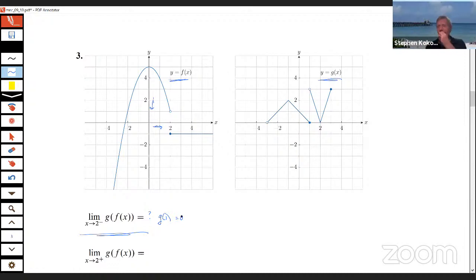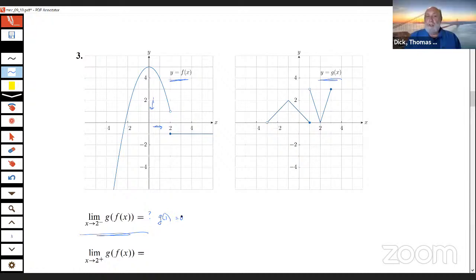Wait a minute. So why isn't that just g of 1 equal to 0? I mean, that seems like a reasonable thing to do. Why can't you do that? I'm going to leave that question. Well, okay. We'll leave that question open. Okay, I'll leave it open, but I think I know the answer now. I had to think about it.